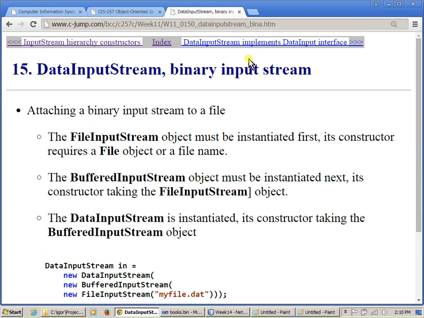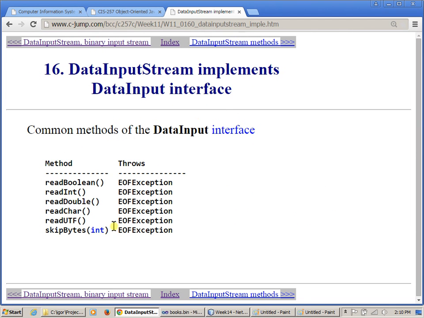Right, so the next topic or set of topics here are essentially things that we've already seen in action, such as read Boolean, read double, and so forth, and even read UTF. We saw that UTF is very successful reading the previously written string, but you can also skip bytes. So, for instance, if you know the output format, you can easily say skip bytes, and that simply advances the input from the file by skipping a certain amount of bytes and giving you a chance to move forward and read from a position which is X number of bytes away from the beginning.